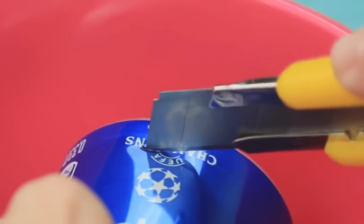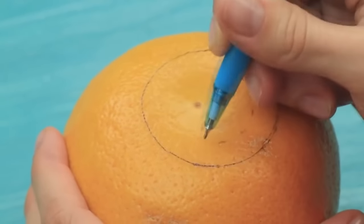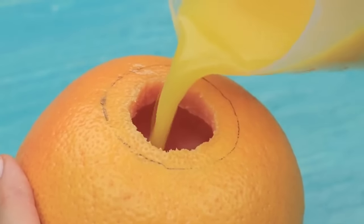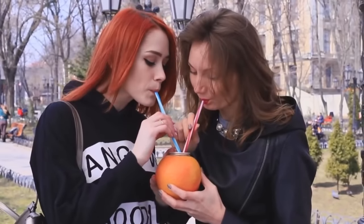Cut a can with a drink in it, pour out the beverage, trace it on a grapefruit, draw a smaller circle inside, cut out a hole and scoop out the flesh, pour orange juice into the empty grapefruit, and attach the stay tab opening. Take drinking straws and enjoy the juice. So first we gotta get our grapefruit.